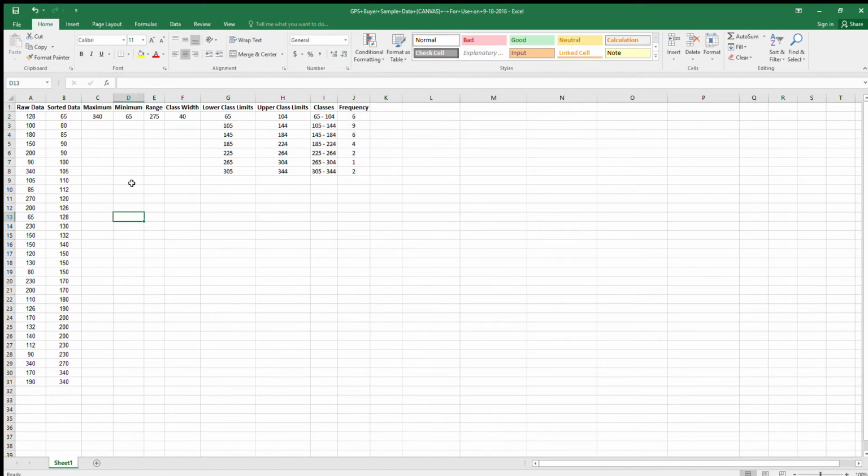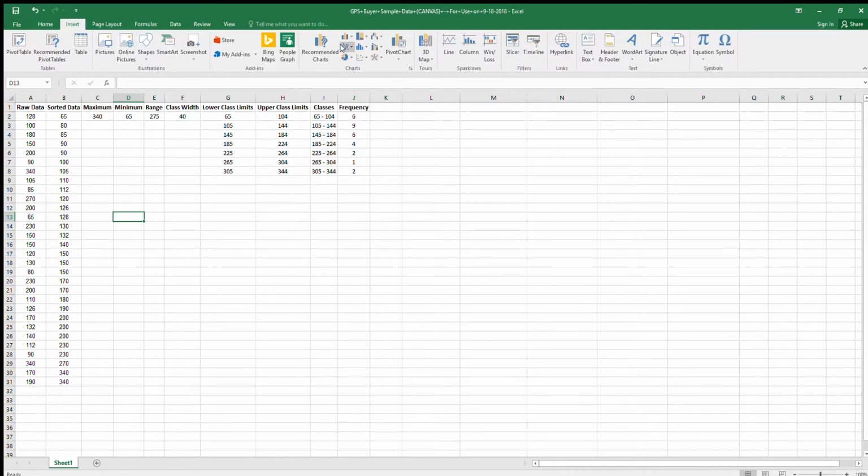To do that, we will come to the Insert tab. We will go to the Charts section in the Insert tab, go to the second row and the second column. Select the one that looks like 4 vertical blue bars. Now unfortunately this recording doesn't actually let you see when I click certain things, so I'll just do my best to describe what I'm looking at.